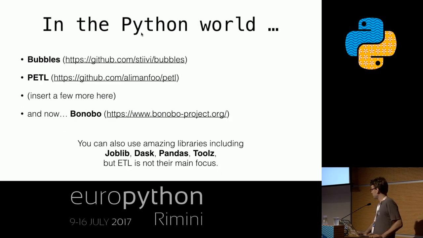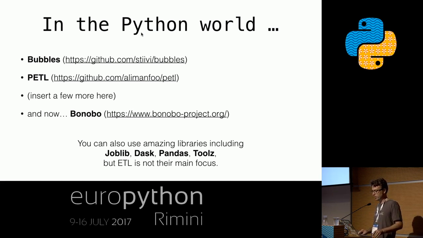In the Python world, there are a few libraries. I'm not at all exhaustive here. Bubbles, I think, is now marked unmaintained. Petl is much more a fluid interface. There are a lot more. Some people at the last conference told me about mETL, I think. There is a Python ETL.